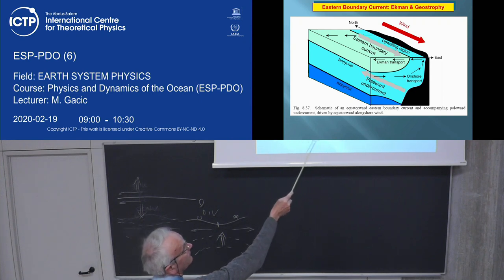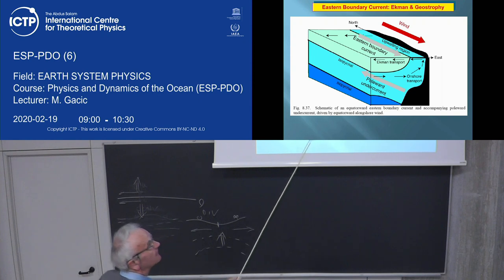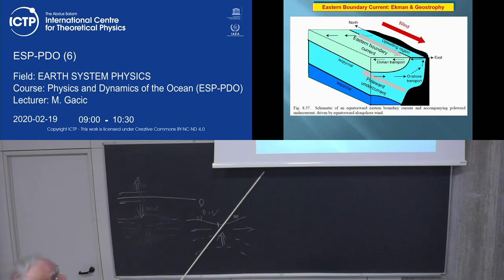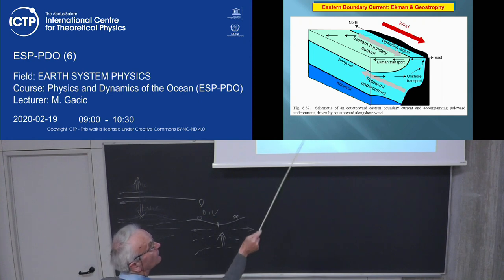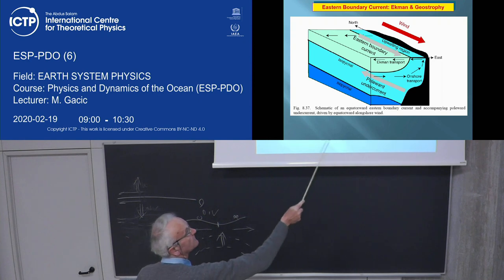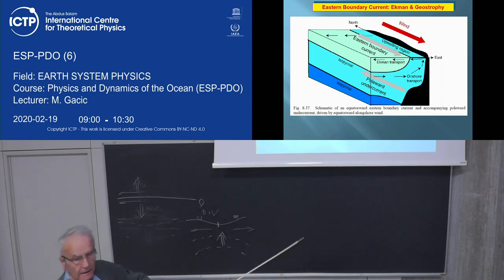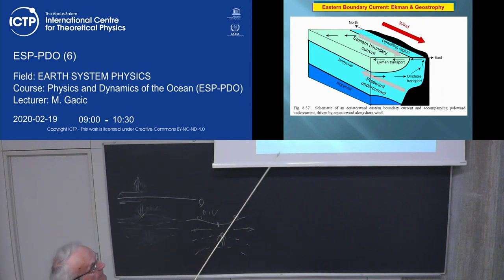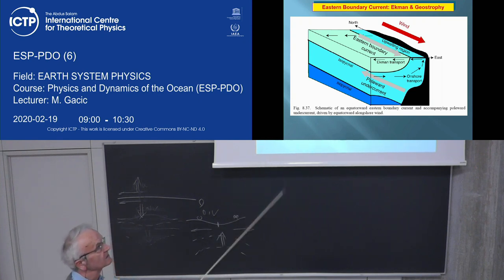So this is the upwelling region, and then you have here the eastern boundary current, which is determined from the geostrophic balance, which is flowing southward, and then below you have a poleward undercurrent. This is a typical vertical and horizontal distribution of the current outside of the upwelling region, and you have here this closed circulation cell due to the continuity equation, due to the conservation of volume and mass. This is the situation again with the wind, but a more detailed presentation.